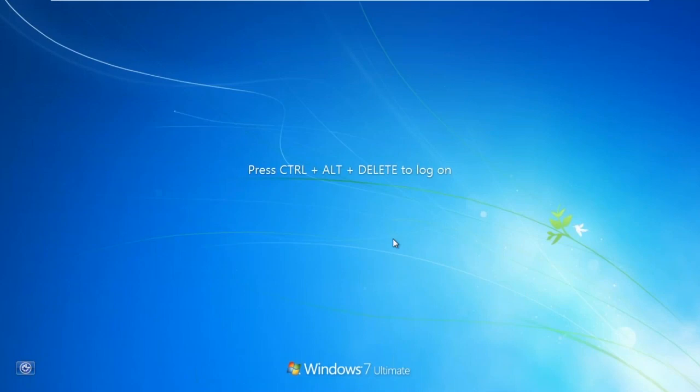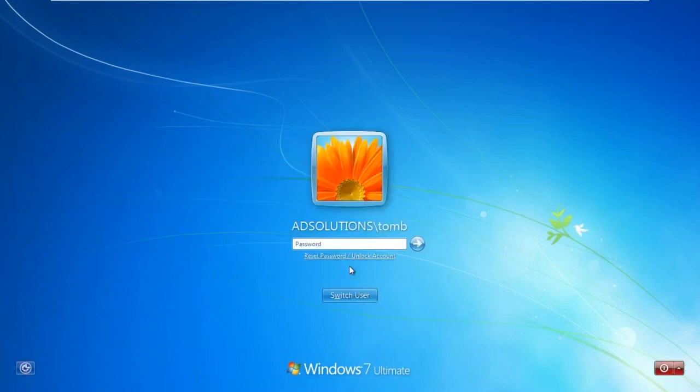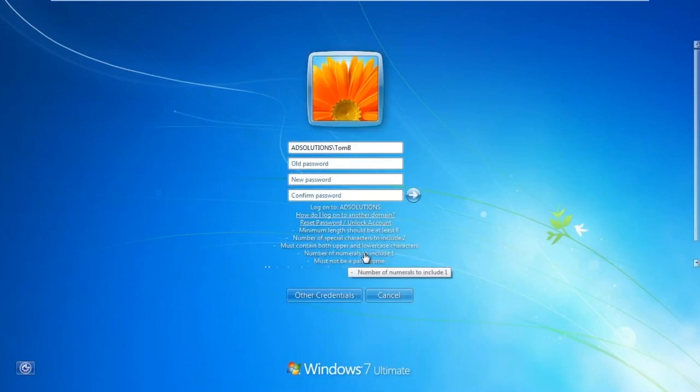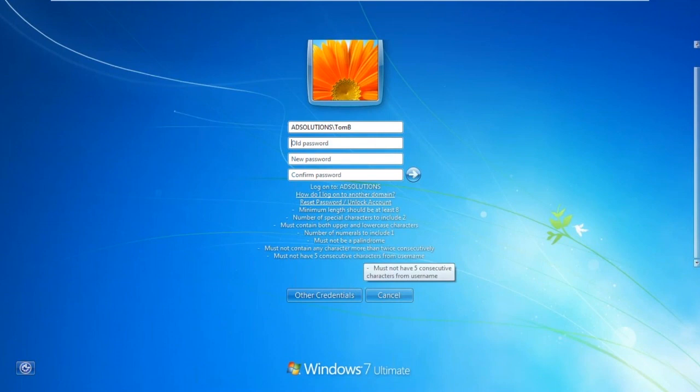Watch this. If I am a user and I need to reset my password, right? Watch this. I tell the user what the rules of engagement are. And when I type in the new password, notice these check marks? They're telling me that I've met that requirement. This is engaging. This is easy. They don't have to go to some custom environment.